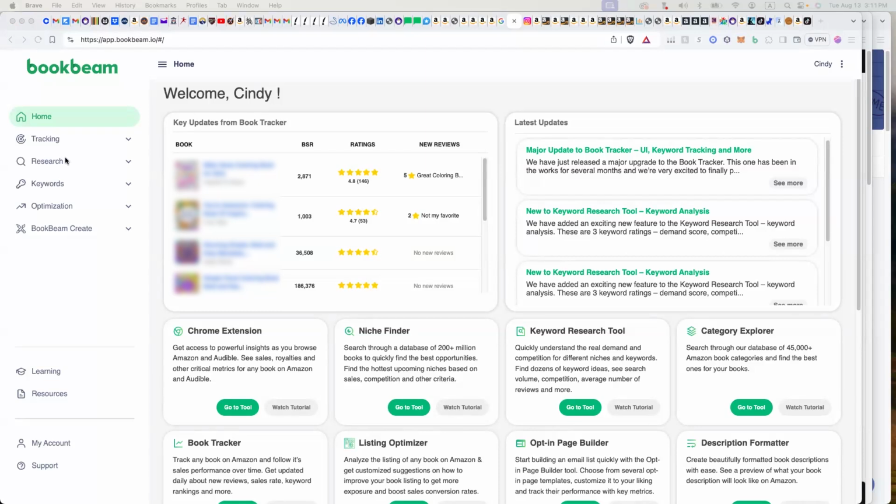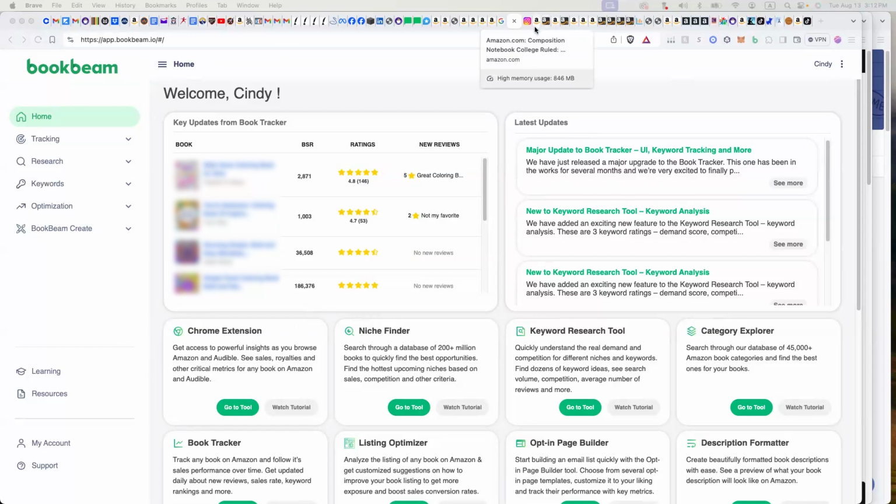But I wanted to go over it because I decided to join, and I don't remember if I paid an annual subscription, but anyways, I went ahead and joined a paid subscription. And you don't have to join, but I think it's a really great tool. I think they are really trying to be competitive with a really good price and put so many benefits in to help authors and self-publishers.